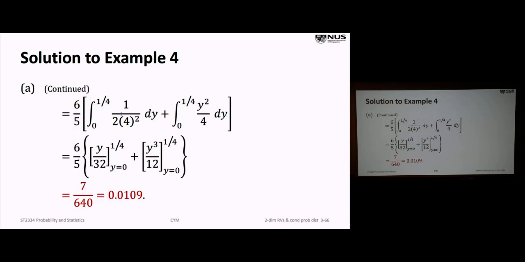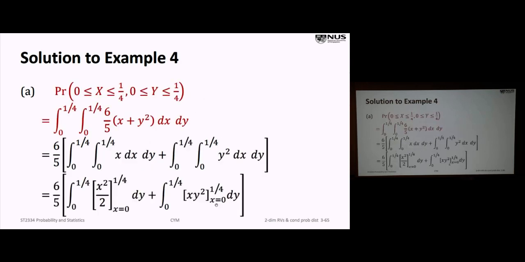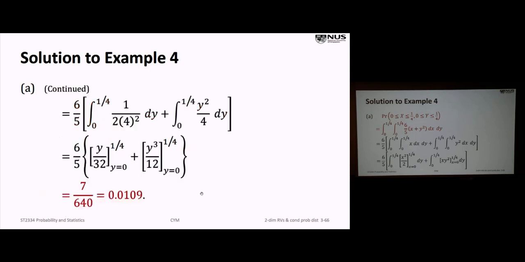The resulting value of the thing that I had before is 1 over 4 squared. Okay, so like I say, it's a constant. This one is y squared over 4. If you're wondering, I'm just going to substitute the value anyway. X is 0, and I get 1 upon 4 times y squared.